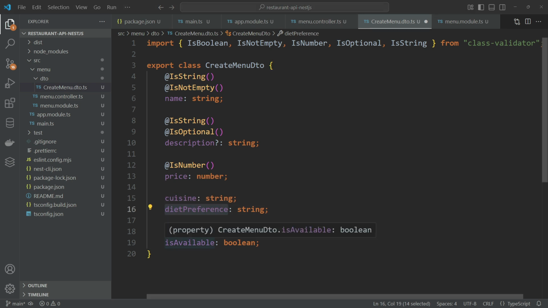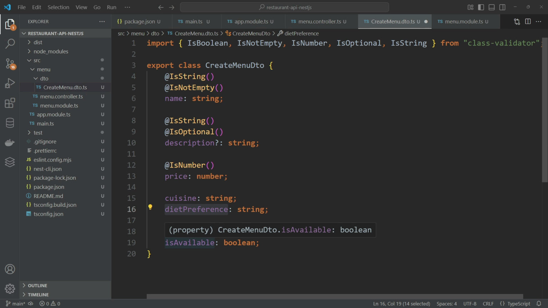Now the cuisine, I don't want it to be a simple string but an array of string, right? I do not want to add any random data, like ABC is not a cuisine, right? I want to define a preset of cuisines that can be used in this system. Similarly, for diet preference, I want to keep it as veg, or vegan, or egg, not vegetarian, right? So this kind of constraints I want to add. I don't want somebody to add any value that they want. It should come from a list of predefined values, right? And what is the best way of adding predefined values?